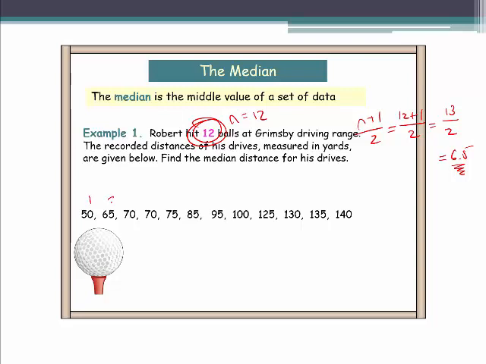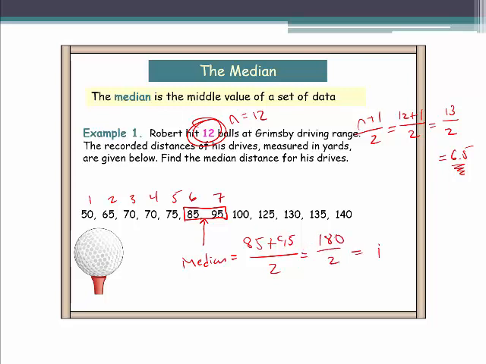So here's position 1, 2, 3, 4, 5. Here's position 6. Here's position 7. So what that means is the median falls between these two values. Once we recognize that, we say the median is equal to the mean of these two values. So 85 plus 95 divided by 2. Because there's only two values, that's how we find the average of that. So this is 180 divided by 2. The median of this data set would then be 90.